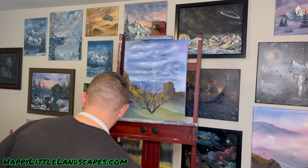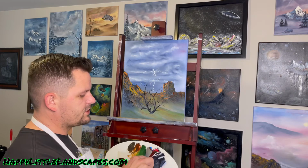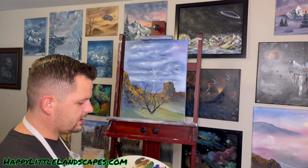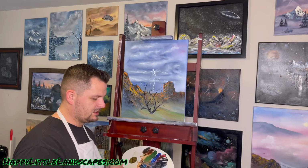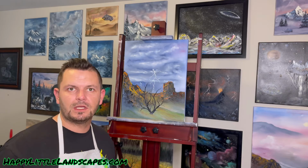I think we've got enough branches on there, guys. What do you think? Now, instead of making another brush dirty, we could use that Bob Ross foliage brush, right? A little round, half round one that he uses, yeah? You guys follow? We could use that, but then I'm going to have to clean another brush, which isn't hard. It's not difficult to do. It's just, why do that when we've got one little bush to make? We can make it out of a fan brush. We can make it out of the 1-inch brush, the 2-inch brush. We can make it out of anything we want, right?